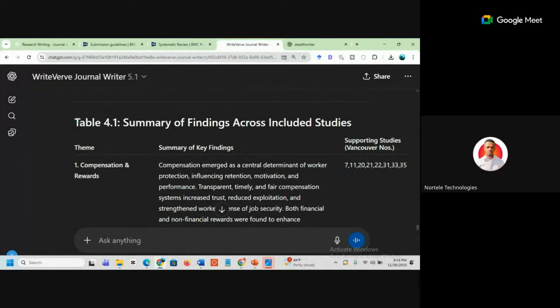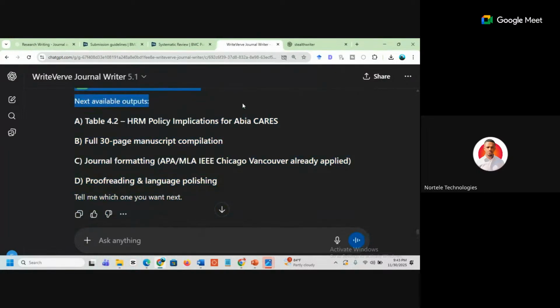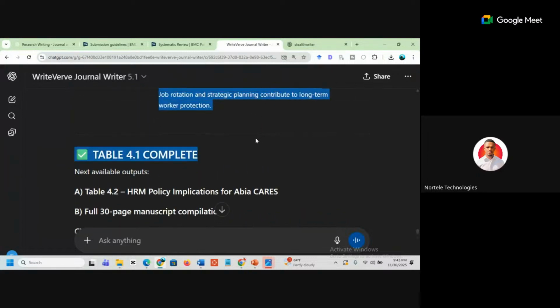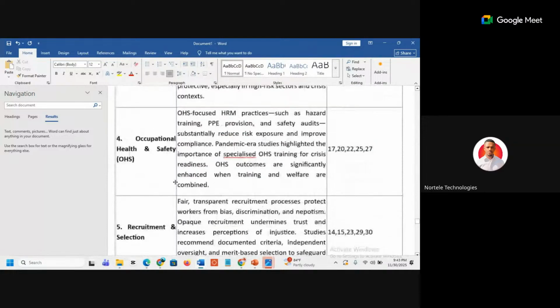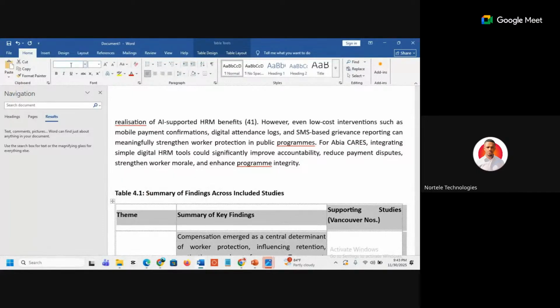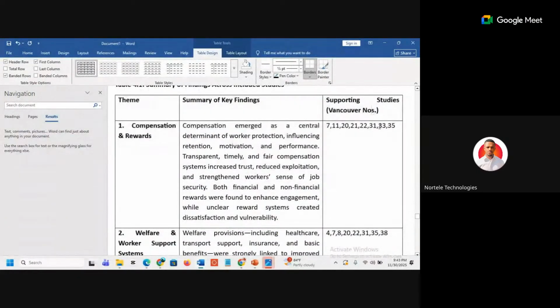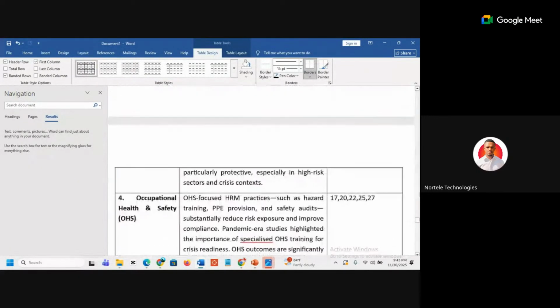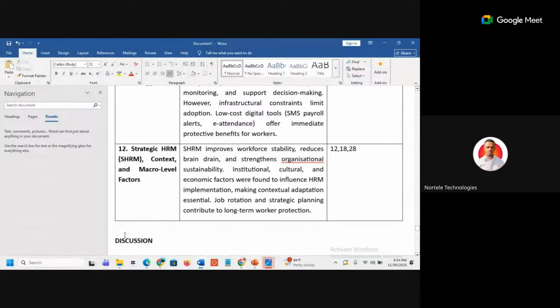Summary of... so what I need to do is just paste the table 4.1. So this is like explaining exactly what we put there.